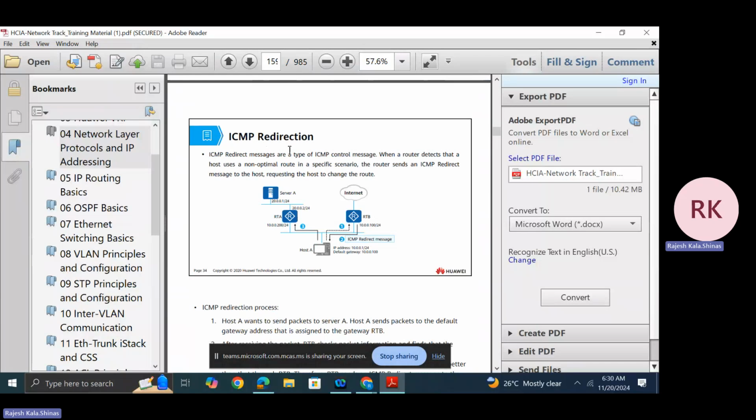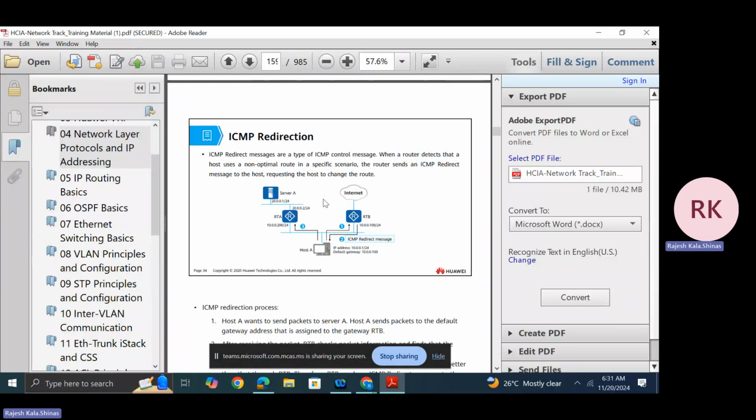Okay, the ICMP redirection. I have a computer. This computer wants to send a packet to a server, and the destination IP address in the host is mentioned as 20.0.0.1/24. But this computer has two gateway routers connected with equal cost. So what happens now? The host will send the packet to router B. When router B opens the packet, it will check that the host I want to communicate with is 20.0.0.1. It should actually go through router A. So router B will send an ICMP redirect message. It will tell the computer that you should go back to router A, 10.0.0.200, so that we can reach the server.